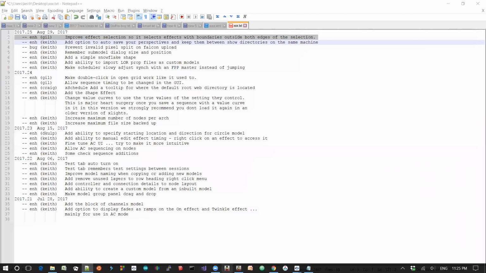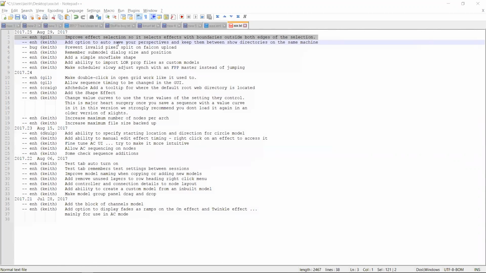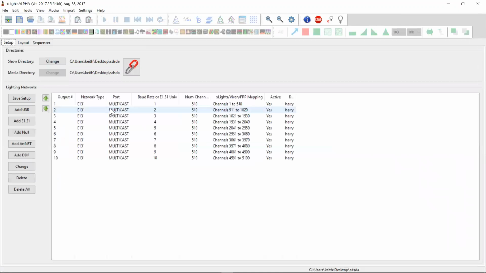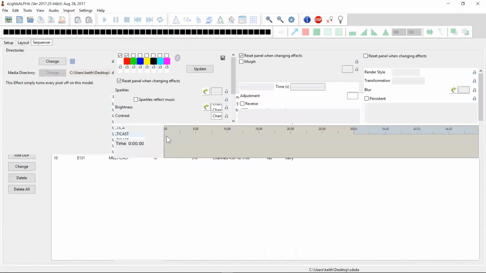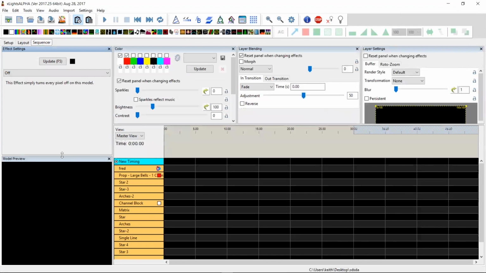And if I was to fire it back up again and create a new sequence, you'll notice that everything is where I left it when I was just in it, not the way I previously had saved it. I've never actually had anything laid out this way before. And so it just automatically remembers it.